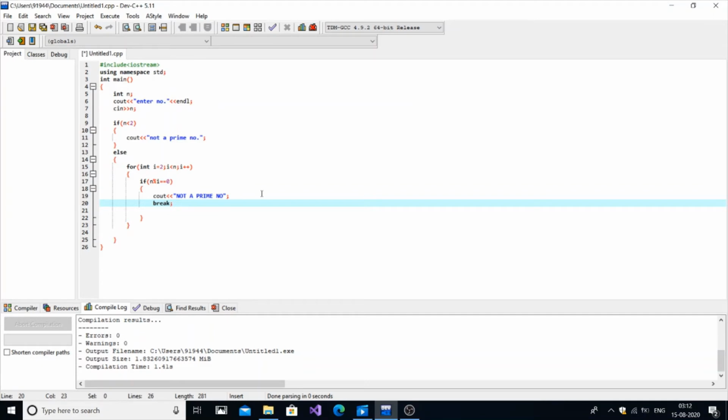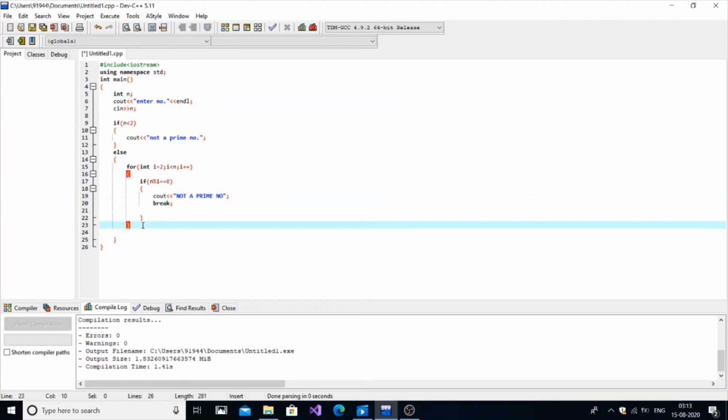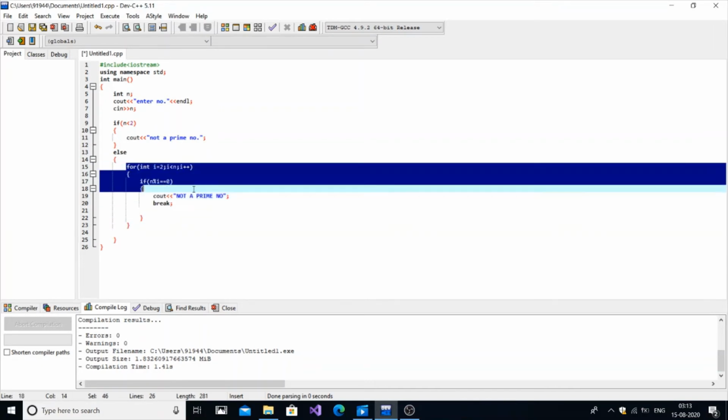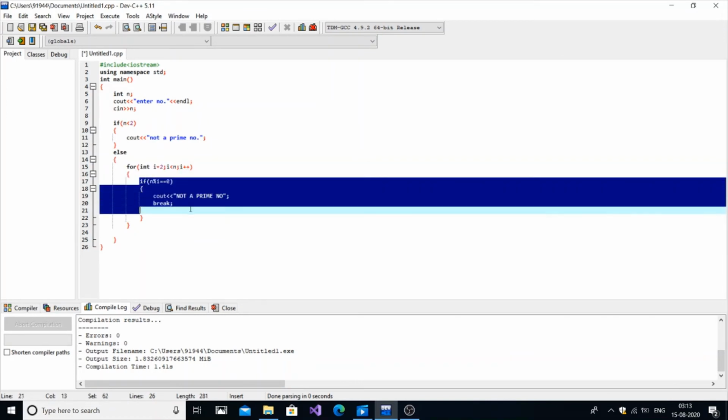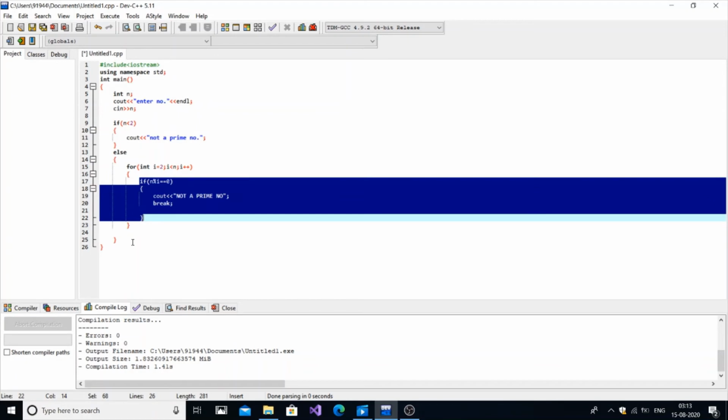Okay, this works perfect. But there's another problem in it. This will work only if a number is not a prime number. What if a number is a prime number? If 37 is the number, none of these conditions is going to get satisfied. Till 36, i will run from 2 to 36, and this is not going to come inside this if. The program will just go somewhere. No output will be displayed.